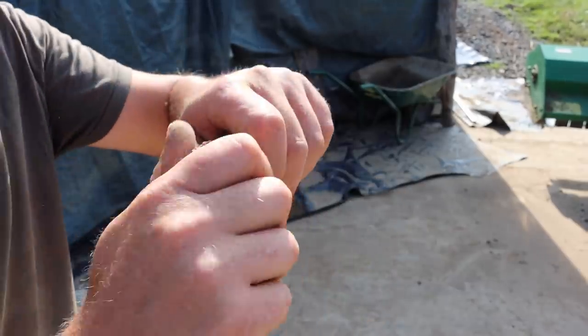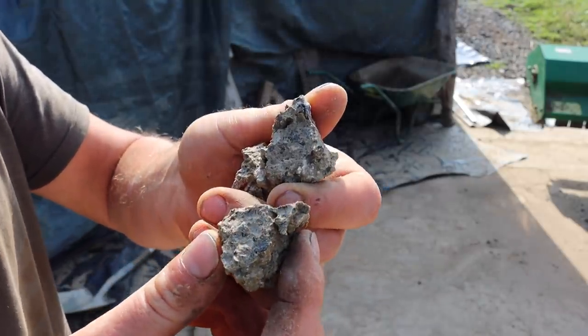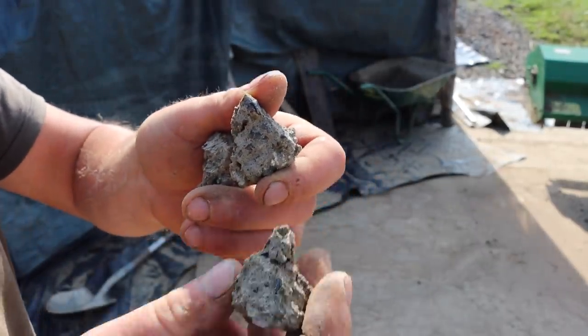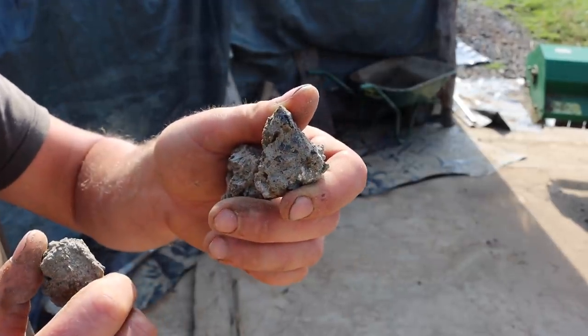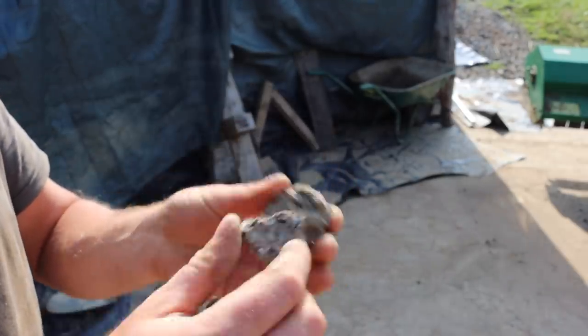And this is only a piece off the edge, but you can still sort of break it like that. You see, it's not breaking the gravel in half. See, there's all the gravel, and the gravel's not breaking down the middle. It's just the cement and sand particles that are breaking. So I believe it is dodgy cement, which is really disappointing.